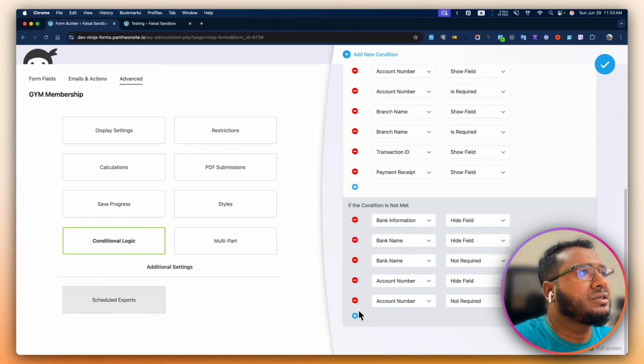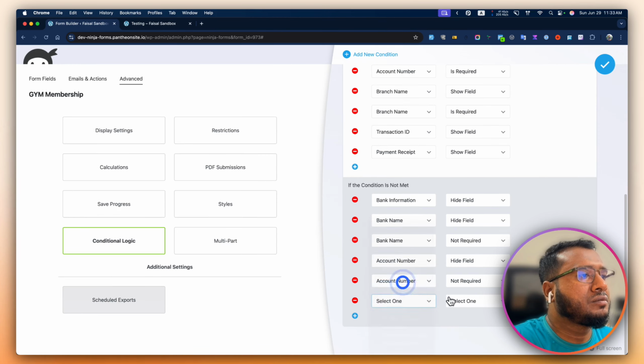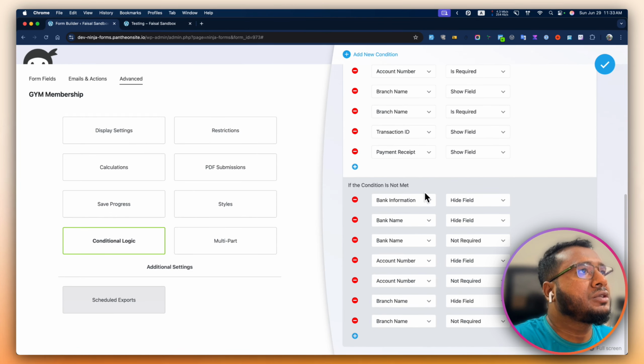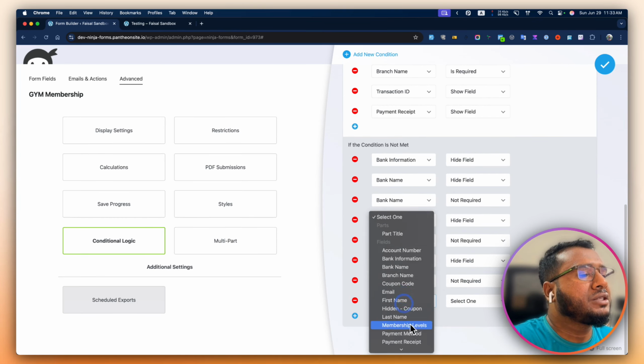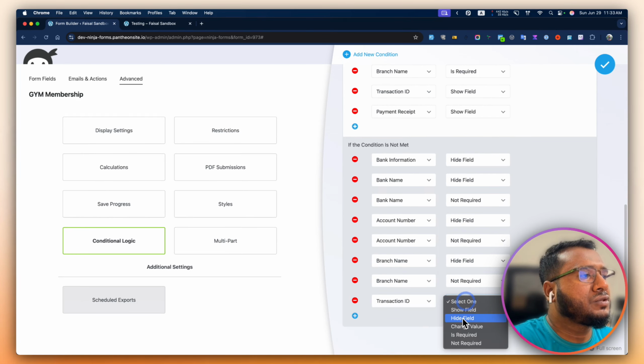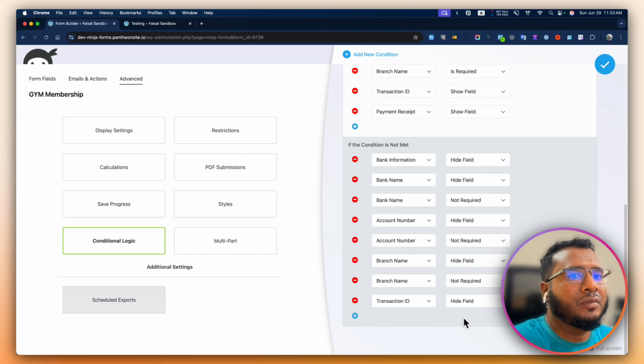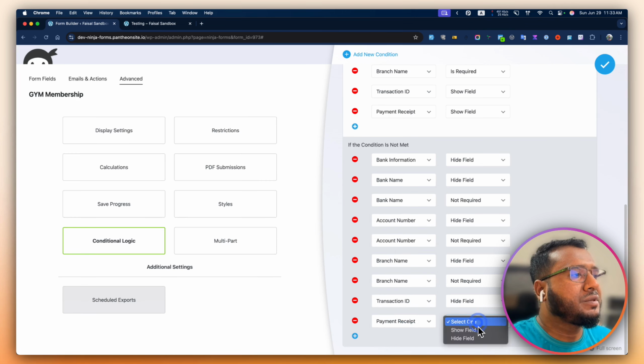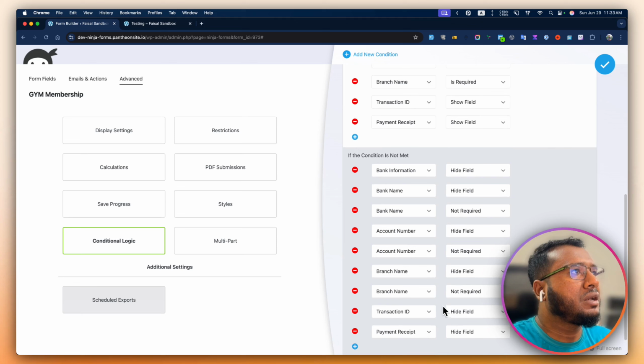Then we have branch name, not required. Then the transaction ID should be hidden. Then the payment receipt should be hidden. So here we go. Everything looks correct.